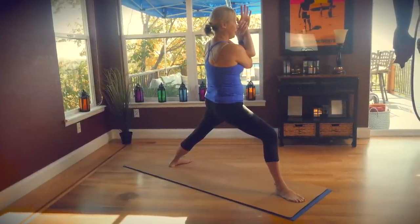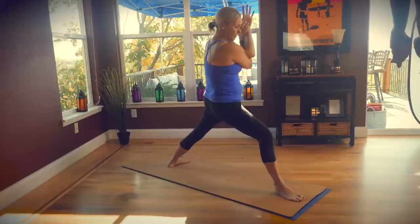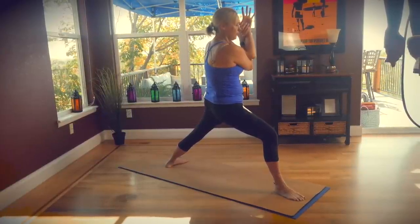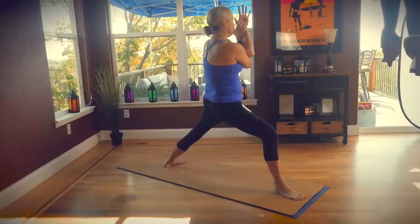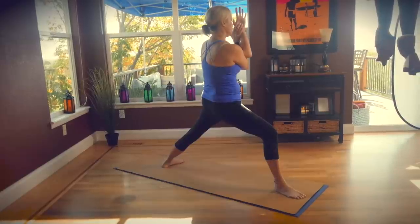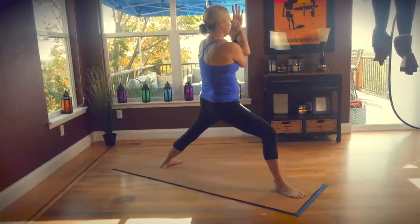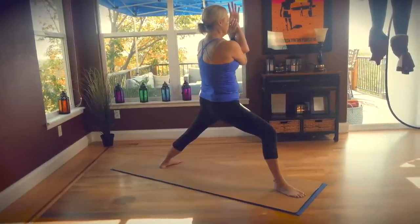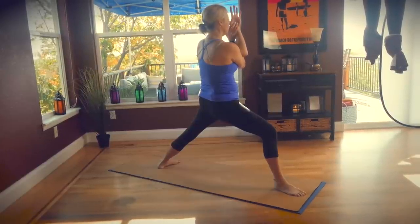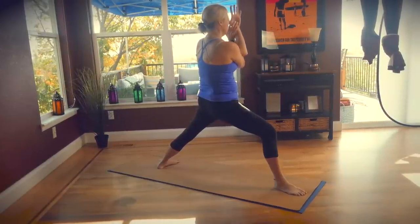You have the opportunity here to really feel into your body, feel your toes connected to the earth, your knee right over your front ankle, really pressing into the outer edge of your back foot. A couple more breaths here. Last breath.